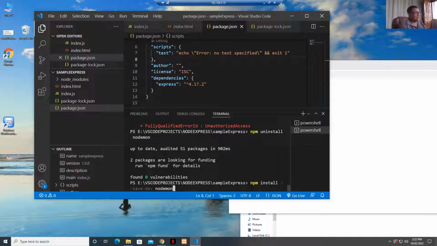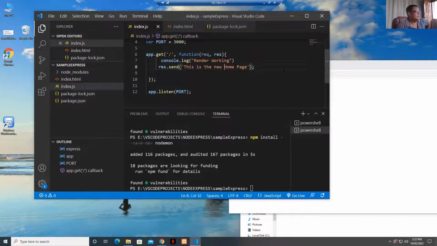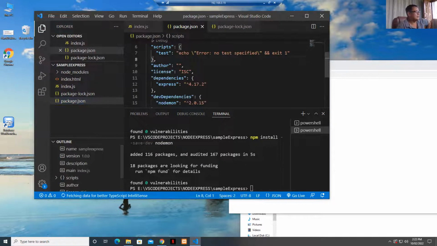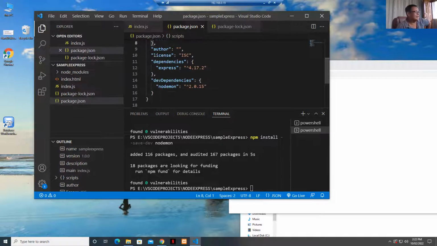This should save in the package.json. Close muna natin ito. Let's look at the package.json. Ayan, nilagay na niya, di ba? So, nilagyan niya ng dependencies.